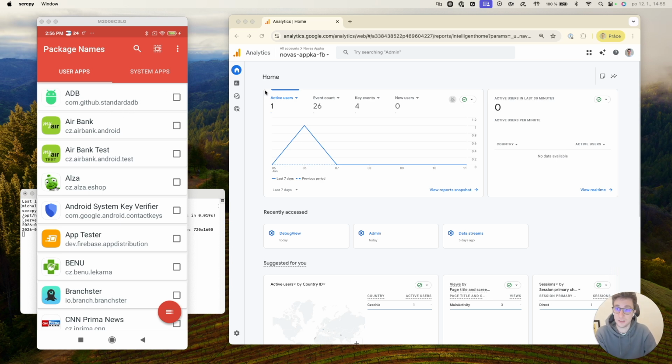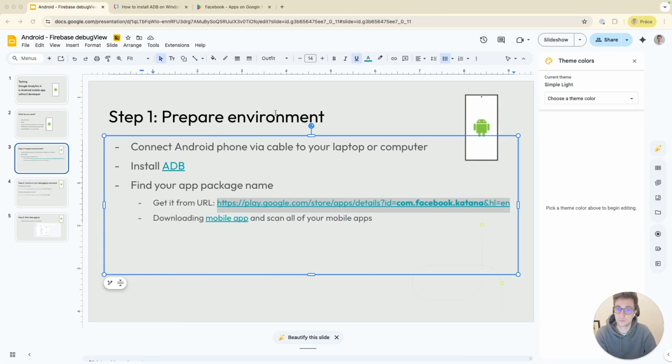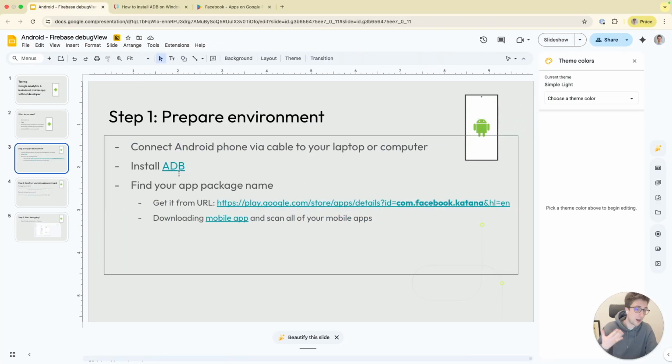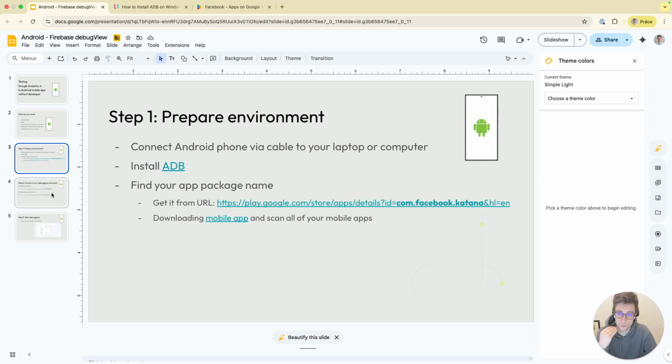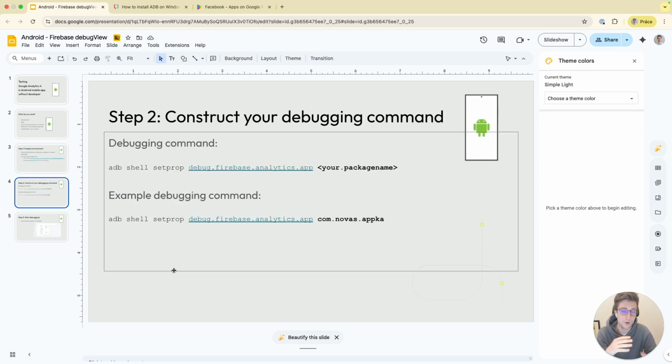So we defined and prepared our environment for testing. This is a one-time action that we need to do. And right now, let's move to the second step, where we're going to construct the debugging command.